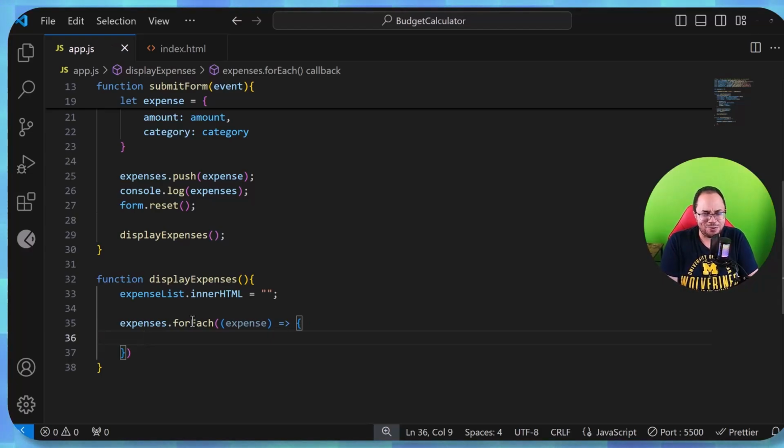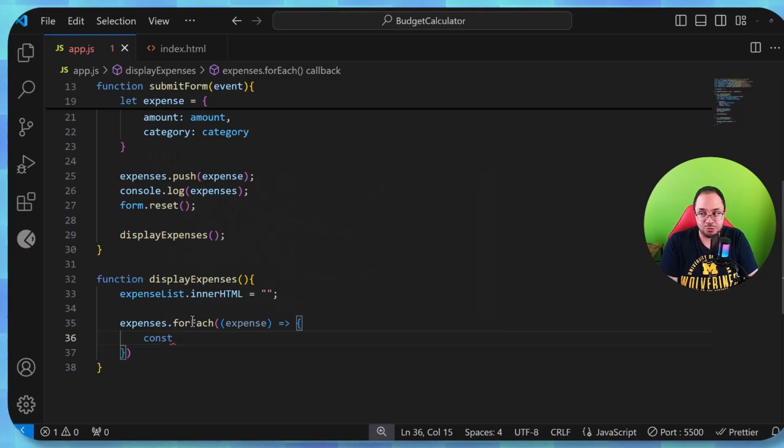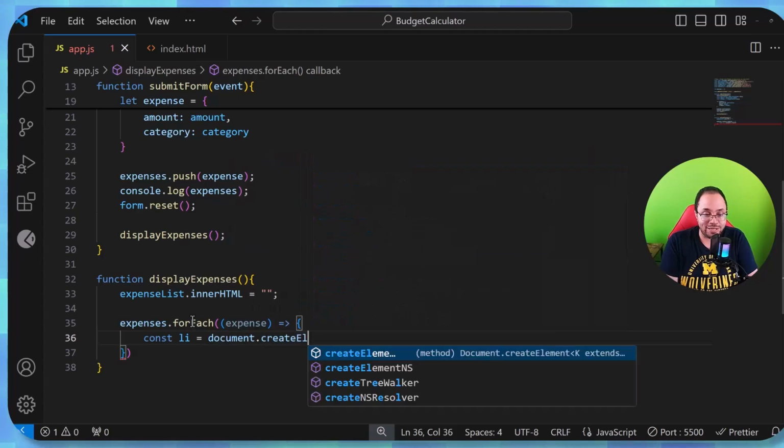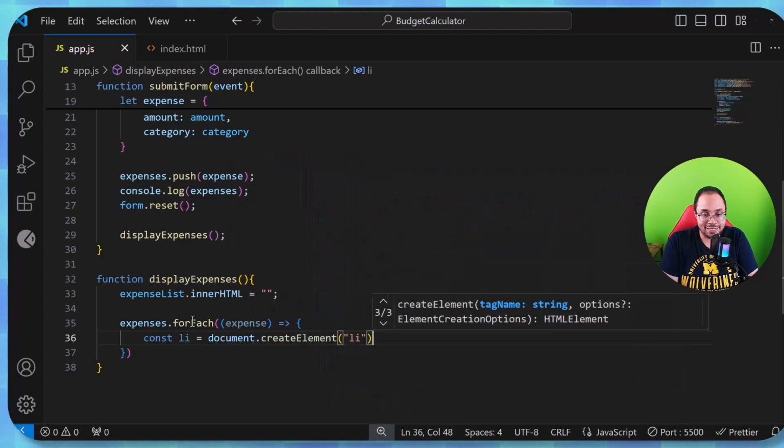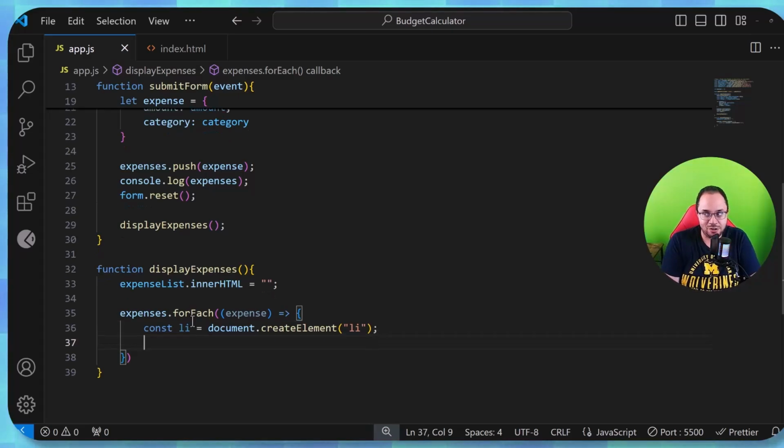How are we going to create the li tag though, Jonathan? Are we going to write a string, or what are we going to do? We're going to learn about createElement. So we'll do const, I'll call this li, is equal to document.createElement('li'). Create element literally says, hey, make me an li tag. You have to imagine this process. You won't see it on the screen until the end of all the code. But imagine, okay, I got an li tag. I've made it. Okay, cool.